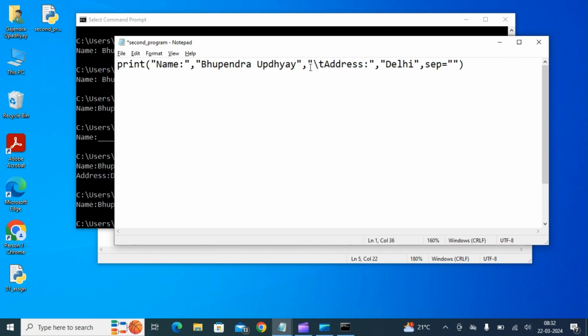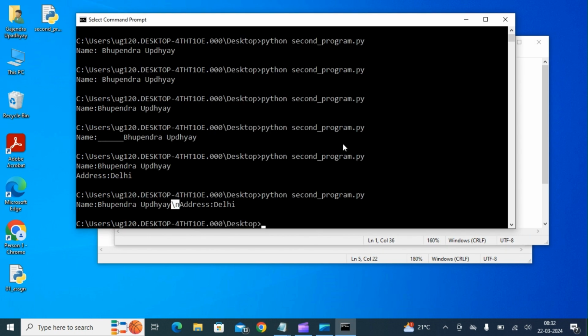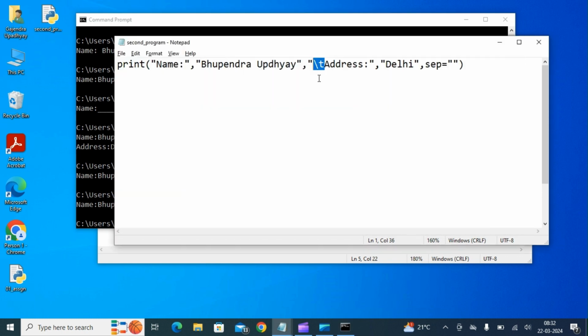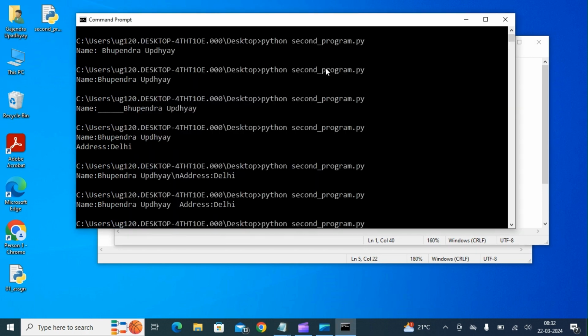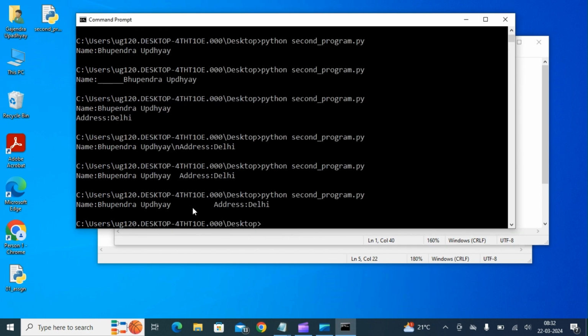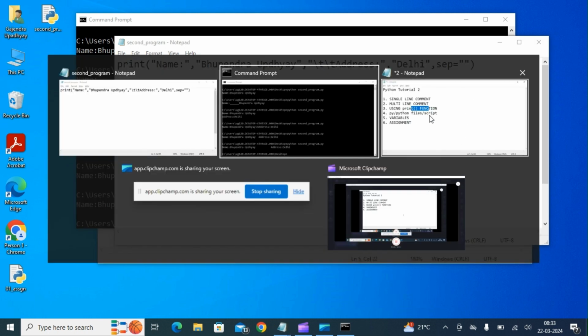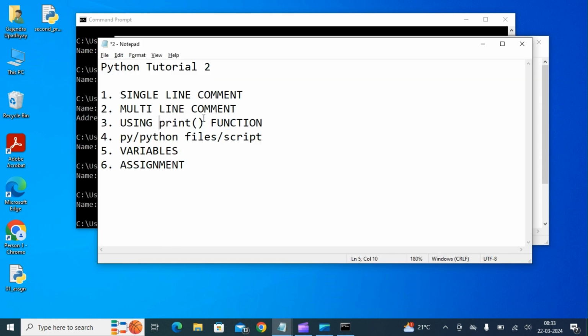You can do backslash t. I mean, I have removed one of the slashes. So backslash t means tab. Now we'll see that there is a tab. Yeah, there's a tab added here. You can add double tabs if you want to have more space, and we see that double tabs are added here. Yeah, so that's about it, and that's about passing multiple arguments, and that's what I wanted to show you about the print function. So we are done with this as well.